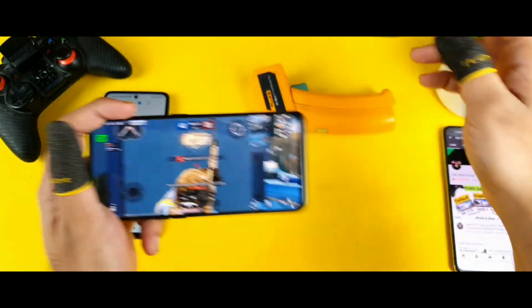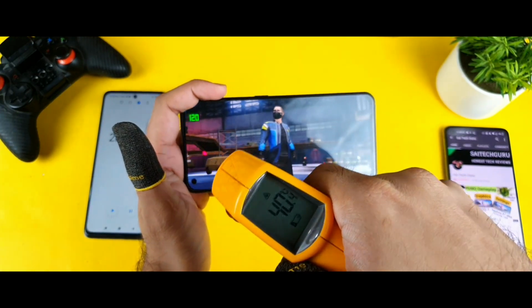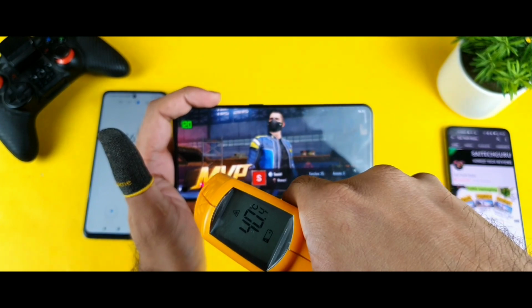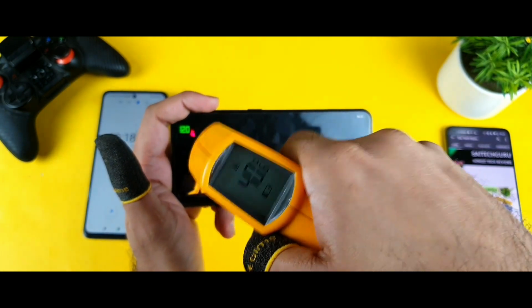Yes. So now let's check the temperatures, friends. Right now the temperature is 40.2 degrees. 40.4 is the highest temperature, as you can see. 40.6 is the highest. Oh my god, that's 40.6.